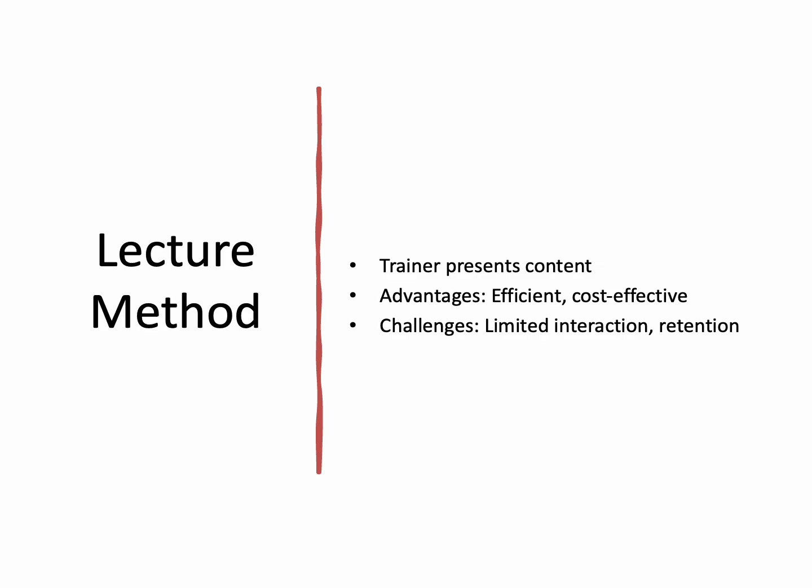The lecture method involves a trainer presenting content to trainees, ideal for delivering large amounts of information efficiently. It's cost-effective and suitable for foundational knowledge, like explaining safety regulations. However, it lacks interaction, which can reduce engagement and retention. For example, a lecture on workplace policies might inform but not engage trainees in applying concepts.